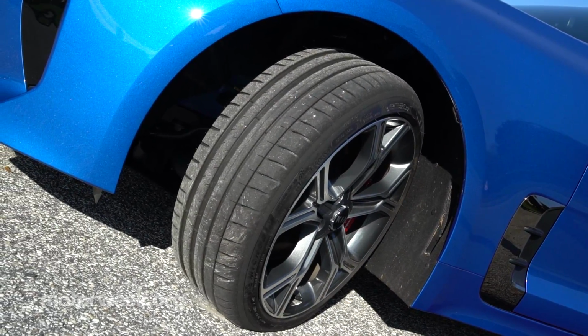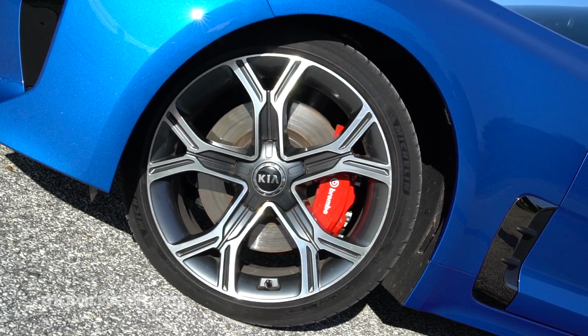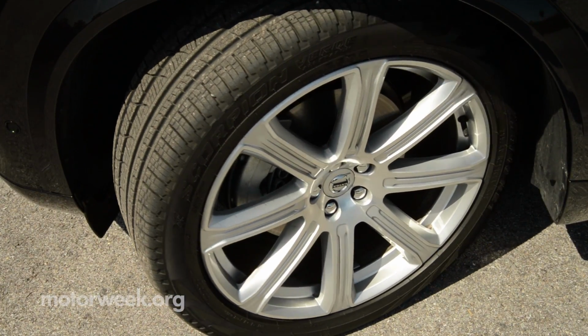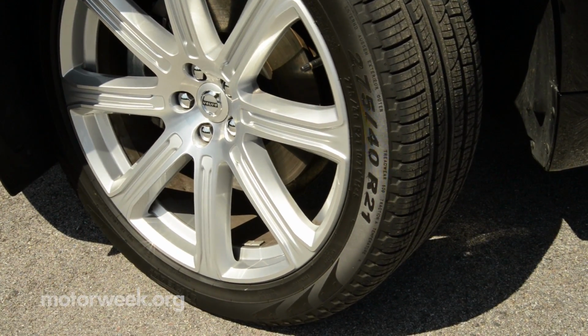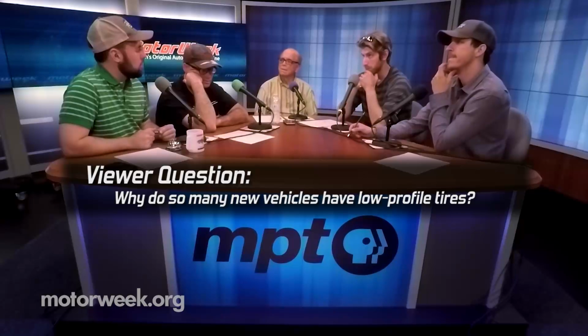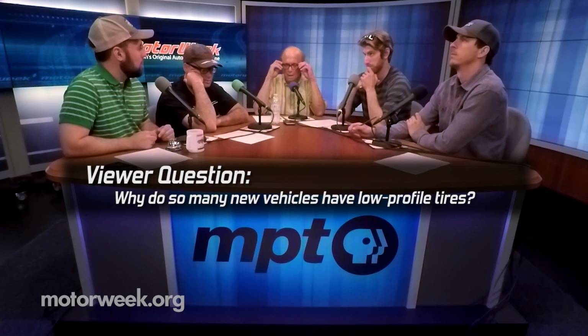And then the manufacturer will tune the suspension for that, which means if you replace those wheels with something either shorter or taller, you've thrown the calibration of the suspension out the window. Well, and we've even complained on some of these cars that have really amazing suspensions that even they can't compensate for the harshness of those wheels.